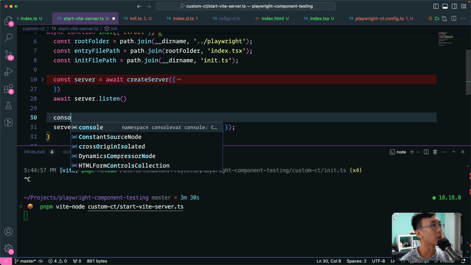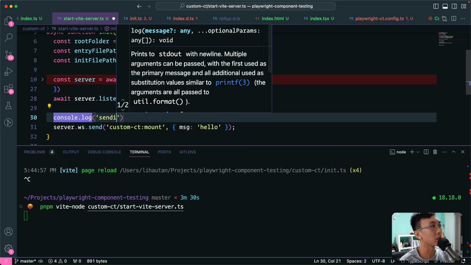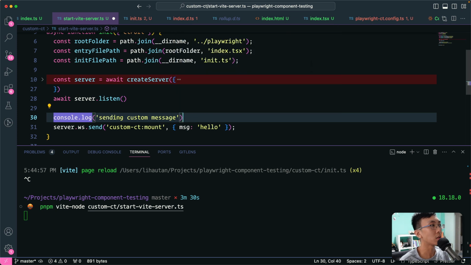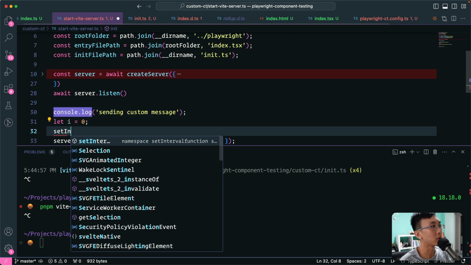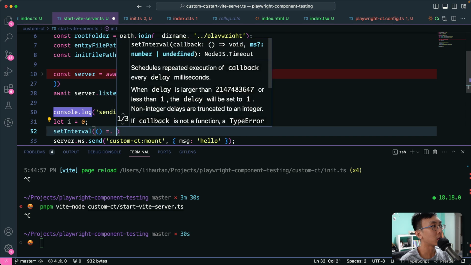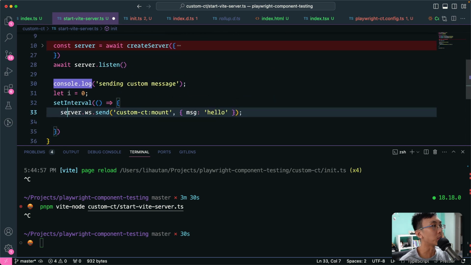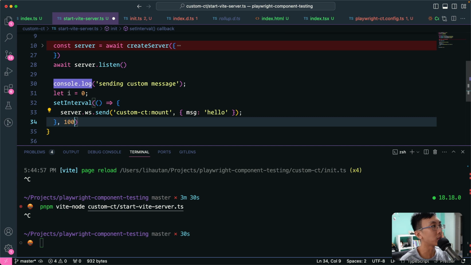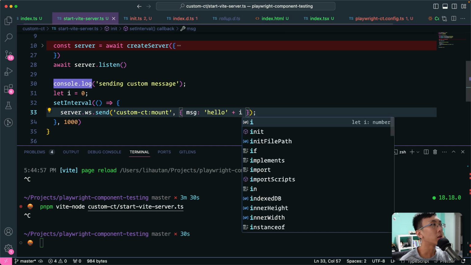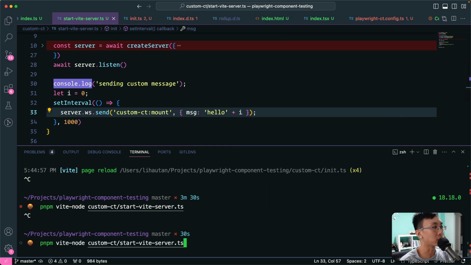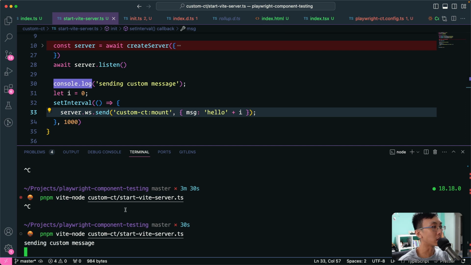So here, maybe we add console log, sending custom message, and maybe we have an interval. So let i equal 0, set interval. I'm gonna send a message every 1 second, plus i, and let's see whether our client receives it.